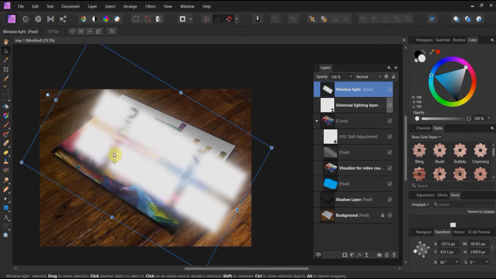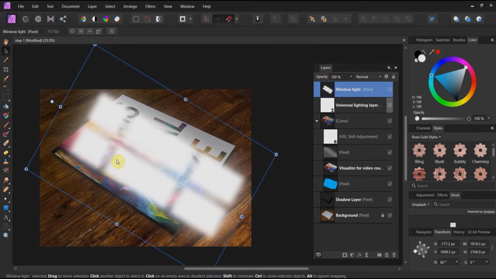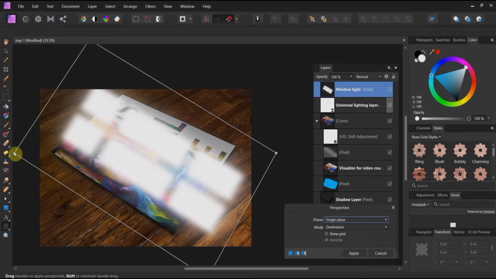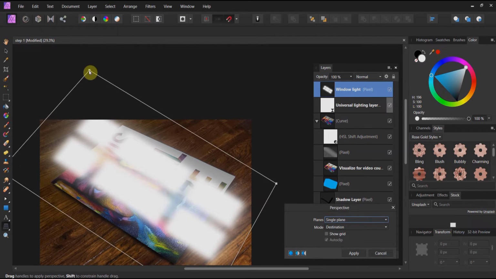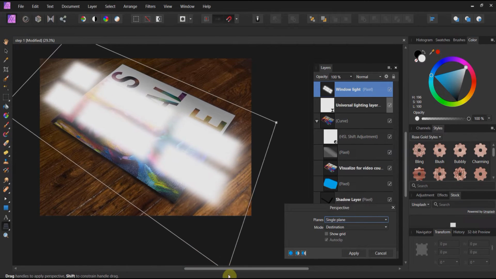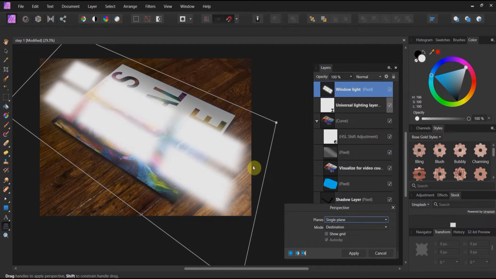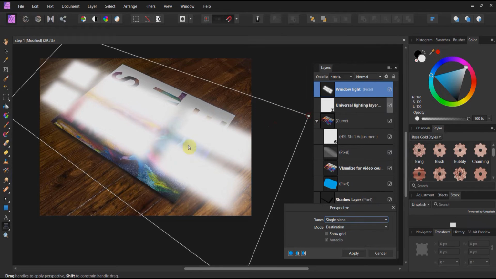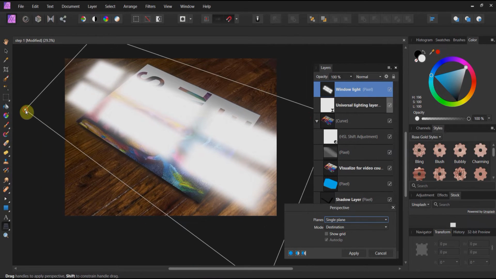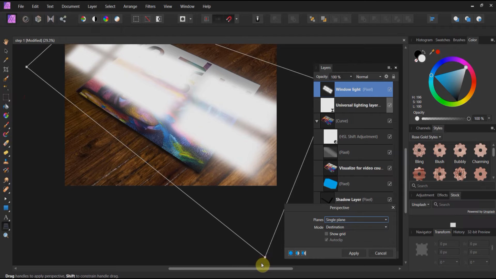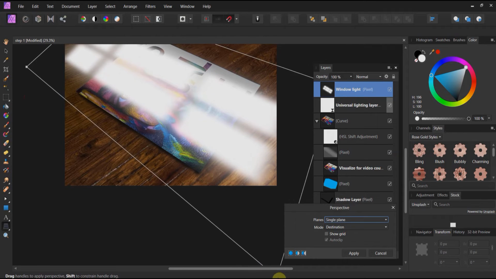Now, remember what we're trying to do with this mockup? I'm trying to teach you perspective warp. So what I'm going to do is stretch that out, and now I'm going to add in perspective. Okay. Now notice what I'm doing here. I'm going to shrink that down a little bit, and blow this a little bit up. And you see how I'm using that side to do it? I'm following roughly the perspective of this image. So we're actually going to do a pretty darn close job here. And I kind of like that.